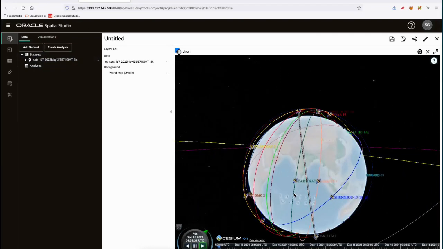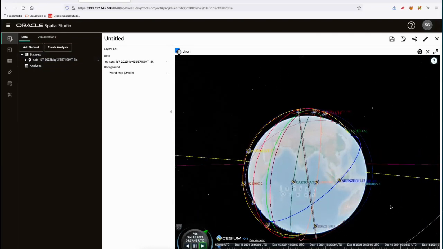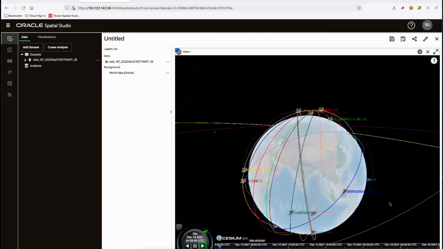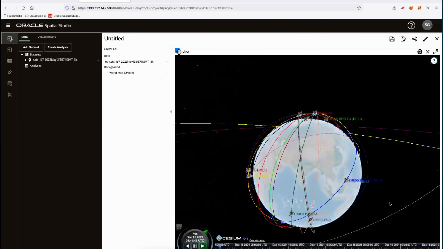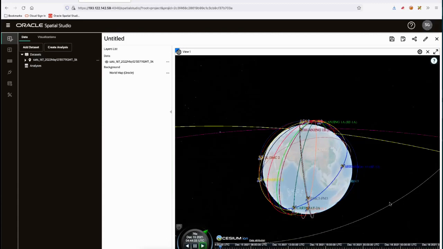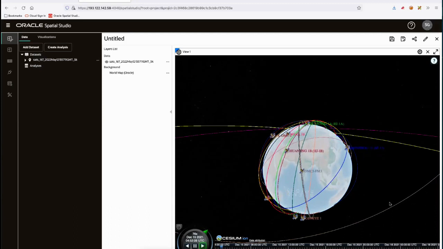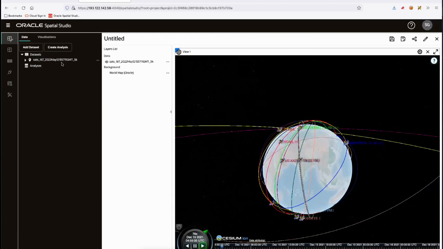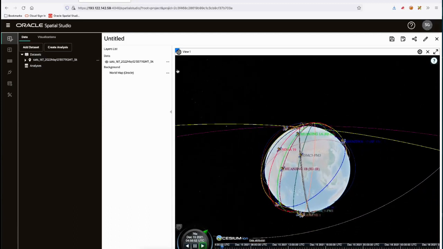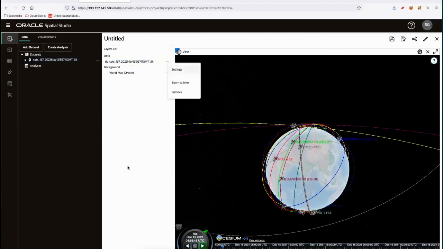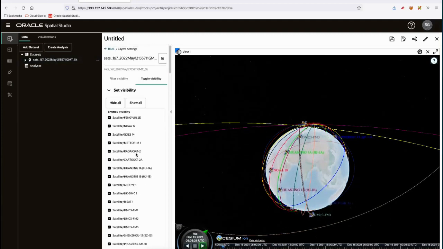And that's kind of the idea here with CZML. So this could be for things like satellites, vehicles, ships, what have you. So that's one nice way that we have of working with spatio-temporal data. And this is configurable so that we could be filtering which satellites we're seeing, and styling and so forth.